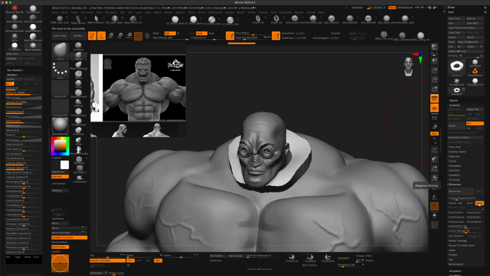And now let's leave adapt on, that's fine for now. I'm going to leave everything as is, it's 5. I'm going to leave my active symmetry on because this is symmetrical. And I'm just going to say zRemesh. If I turn on my polyframe, I can see what it's doing, right? Let's switch this to way lower, to like 1, and do zRemesh. All right, that's starting to get a little more clean looking. Let's do half, zRemesh. And I'm going to keep pressing half until I dial it down to something more simple.